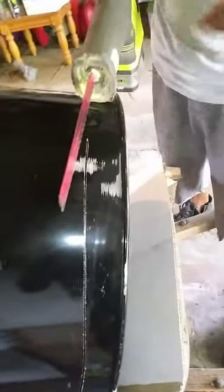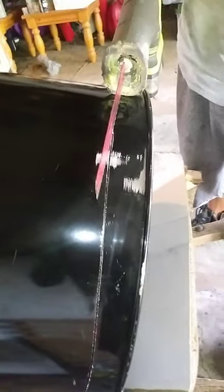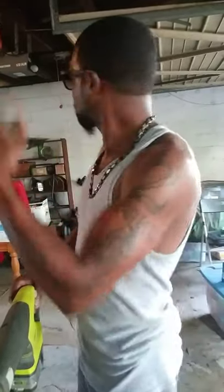Now, these aren't appropriate measures, but I do have something protecting my eyes. You really should be wearing safety glasses, but as you can see, I'm cleaning out my garage here and I haven't found my safety glasses right now. So I'm just going to use whatever I can to protect my eyes from the metal shreddings that are going to be coming out of here, because there will be metal shreddings popping out. So you definitely want to make sure that you protect your eyes. I suggest you use something other than what I'm using today.